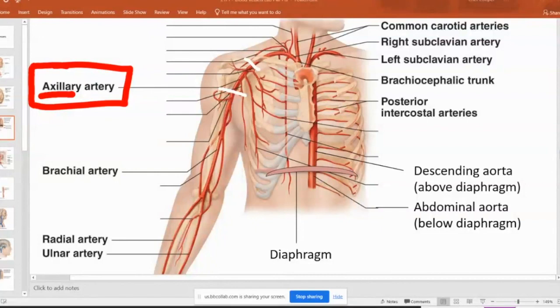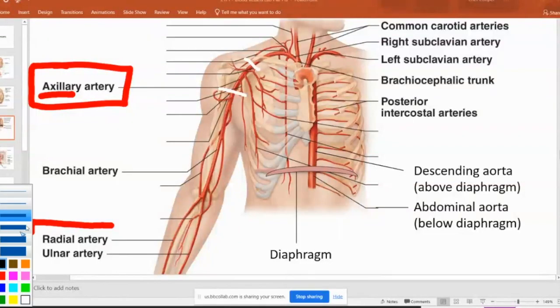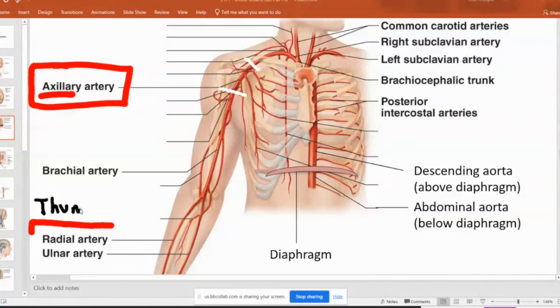Okay. Notice what happens to the brachial. At the elbow, it splits. So they give them a new name. The one on the outside that goes to the thumb is radial. Radial always is go to the thumb side, okay? And the one on the inside is called the ulnar. So it goes to the pinky, but we already wrote the other one goes to the thumb, so we don't have to write that. We don't need two memory devices.